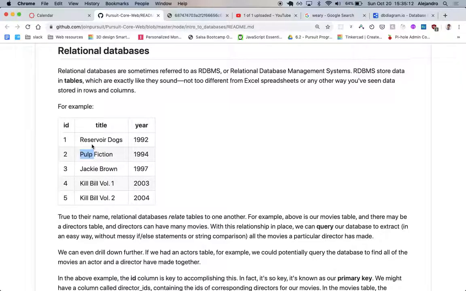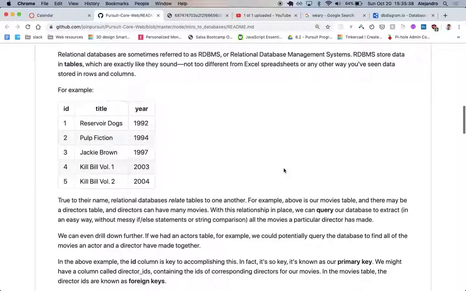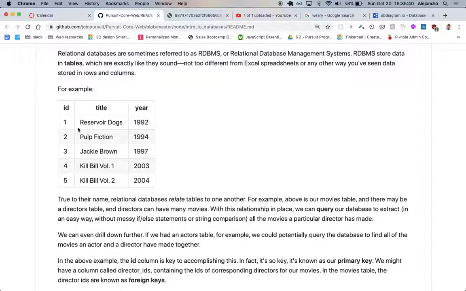And we know that the likelihood of this being unique is not high. Where we have an ID, thinking about what it stands for, an identifier probably should be unique, just like your social security number is unique. It's used for identifying you, right? Cool. So let's have one column shared and let's have that be the ID.